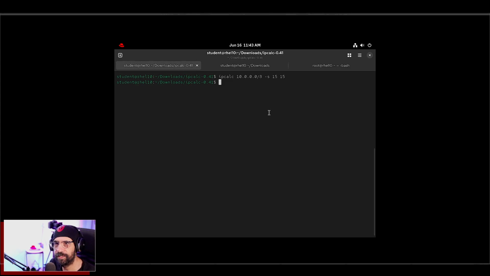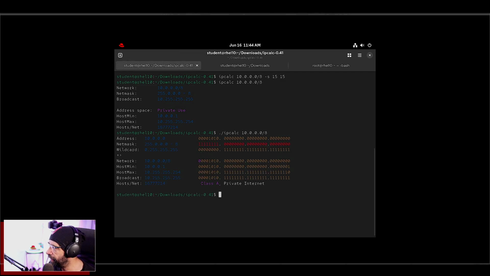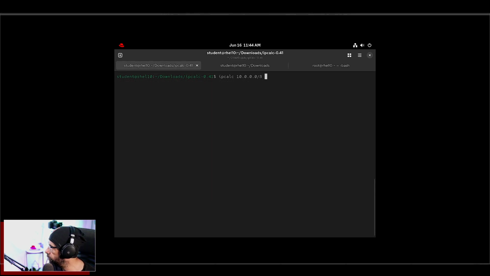So in this case, I'm on RHEL 10, and maybe you're getting similar results, which is you do this, looks fine. This is the ipcalc tool doing ipcalc stuff, calculating subnets, networks, and all that good stuff. But it looks a little bit poor. So you're probably just hoping to see something like this, or you want to do something like this to ipcalc.